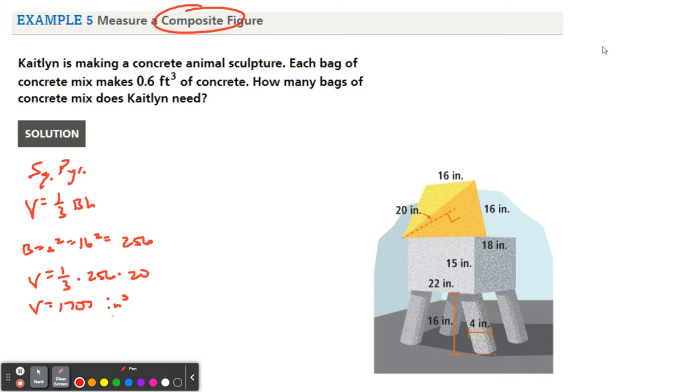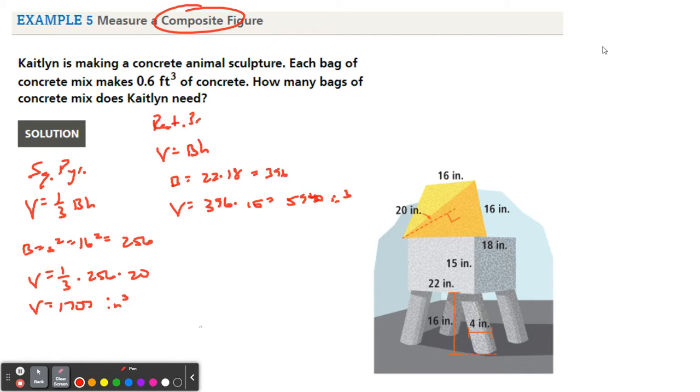Okay, now we need to find the volume of the rectangular prism. So I'll do that right here. So for the rectangular prism, that's going to be volume equals area of the base times the height. Let's call the base the bottom side, right? So the base is going to be the bottom rectangle, 22 by 18. That is 396. So then to find the volume, we do 396 times the height, and I'll call 15 the height, right? Going vertically, so typically it's the height. And that's 5940 inches cubed.